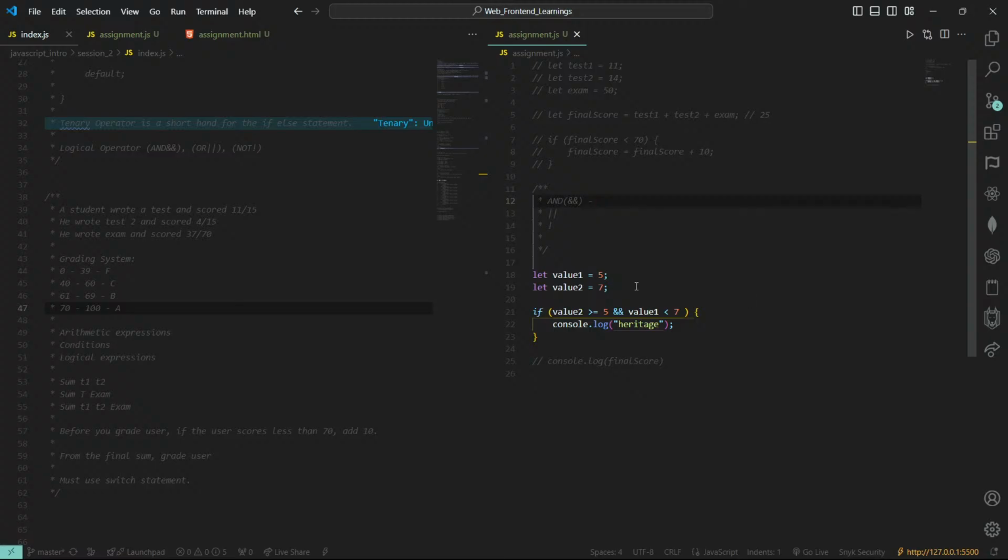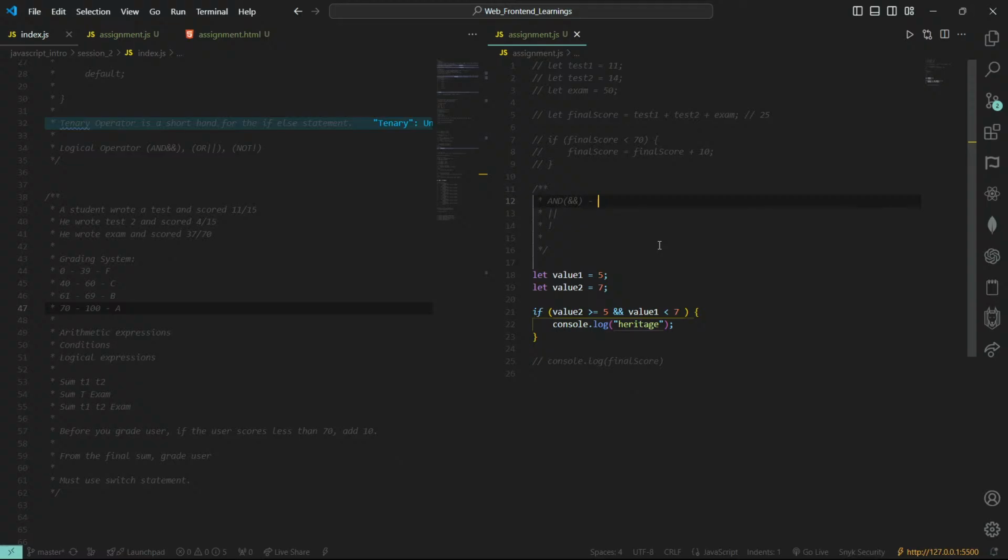If value 2 is greater than or equal to 5 and value 1 is less than 7, console log heritage. The two conditions are met. Value 2 is greater than 5, which is 7, but it's not equal to 5. It's greater than 5. Then value 1 is less than 7.